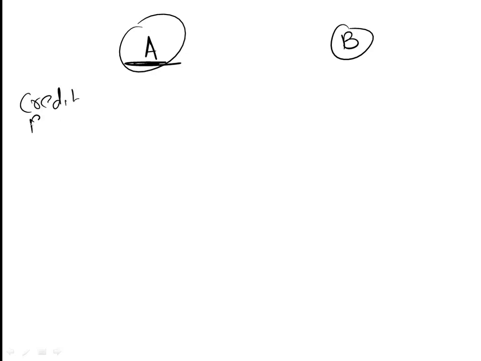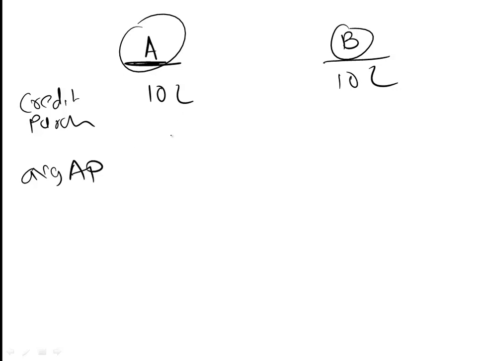Moving on to the next line item. Again, we have two firms now. We have firm A and we have firm B. Let us say that both of them have made credit purchases of 10 lakhs and 10 lakhs in this particular year. But the average accounts payable outstanding here is 2 lakhs and here is 5 lakhs. Now if I ask you out of these two firms, which one seems to be smarter, your answer should be firm B is smarter.